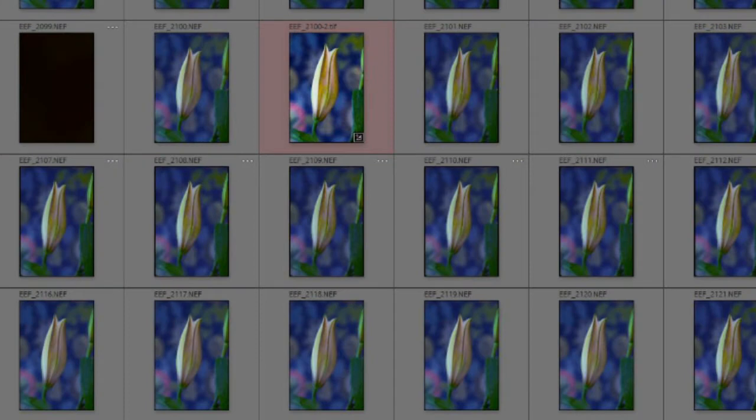You can also forget about the whole sequence and go into the layers themselves to find just which ones show the subject in focus to the very best, then use just those. Or you can stack different sections of the sequence, ending up with two or three sub-stacks, and then stack those together. If you run the whole stack it just won't work, but often the result is still better than a single traditional shot.